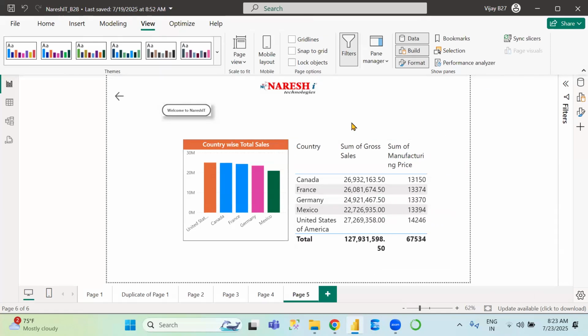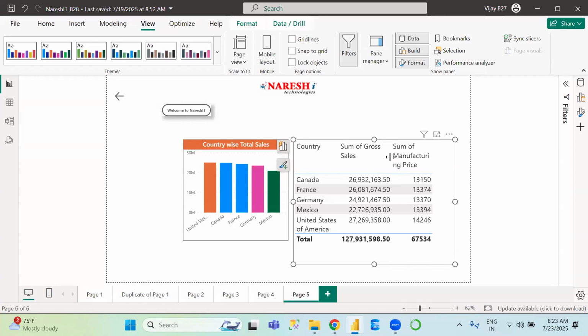Suppose this is one visualization. Now, this is another visualization. Understand clearly.